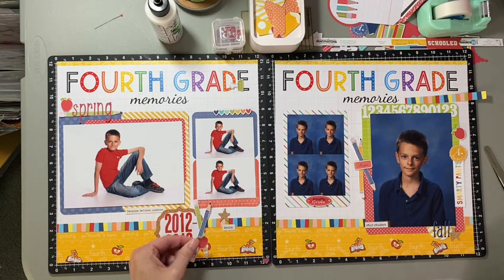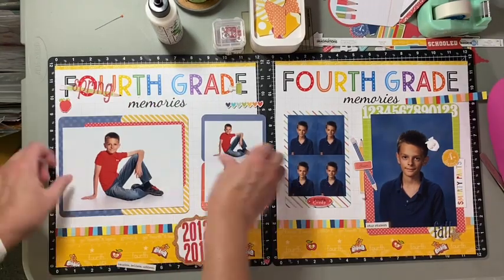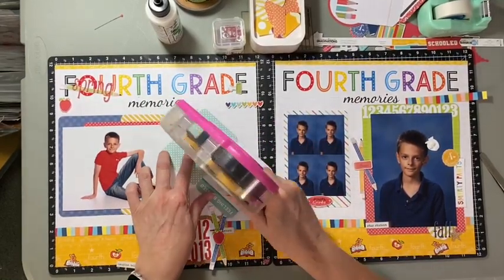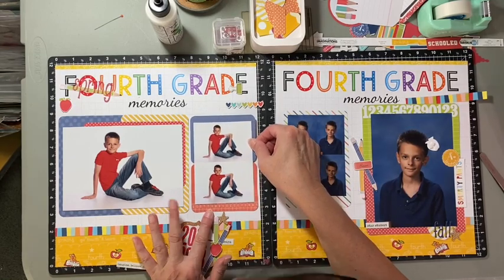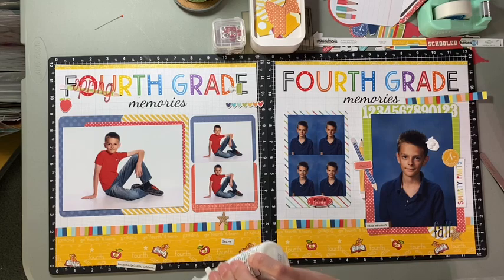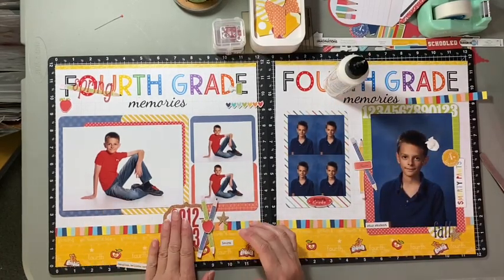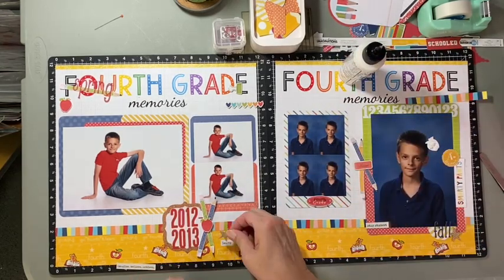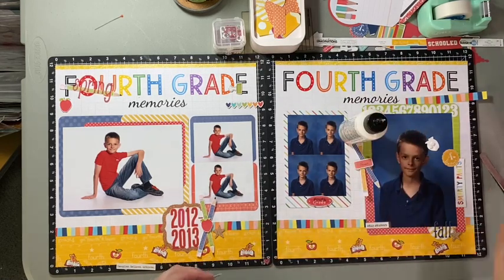I've added in some cork. I found that place to put the 2012-2013 that is out of the embellishment pack, I think from Simple Stories. And so that kind of brought in the cork. So then I used a couple of cork stars from, it's like an apple picking schoolish collection, and I can't remember the name of it, but there it is. I really like combining things.